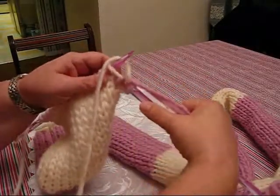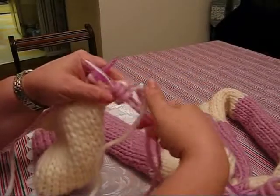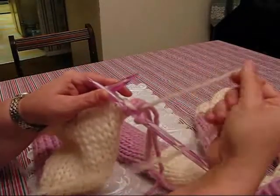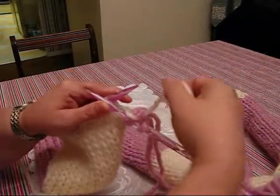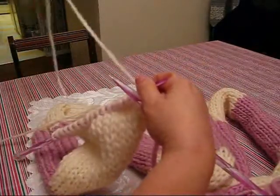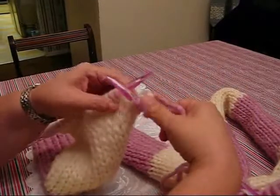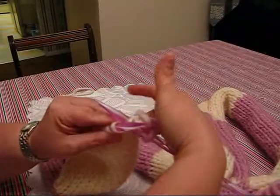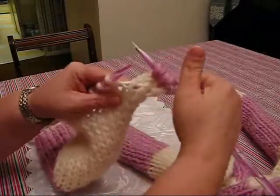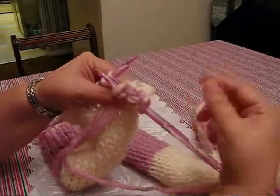I'm going to knit through. This is just hanging there. It looks like I have two stitches, but I'm going to knit through both stitches when I purl through in the next row. What I'm concerned about is what's going to happen with this — I really want it to weave in and out of the work. So the next thing I need to do is place that white across the back. What's happening now is it's looping over top of the wool I'm using for the knitting. It's down here at the back, not touching anything, and it's starting to weave itself in and out of the stitches at the back.